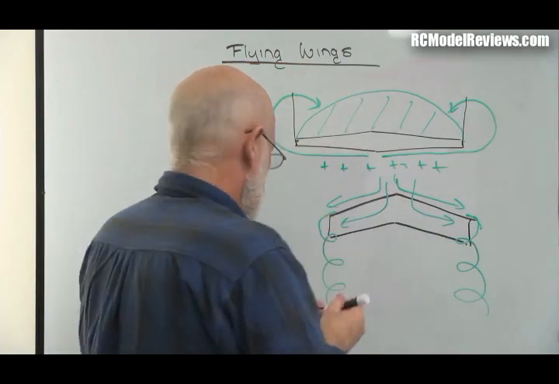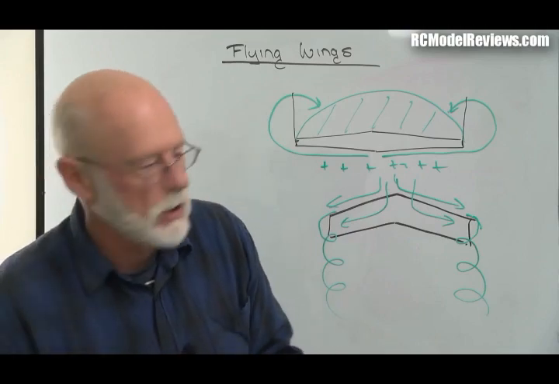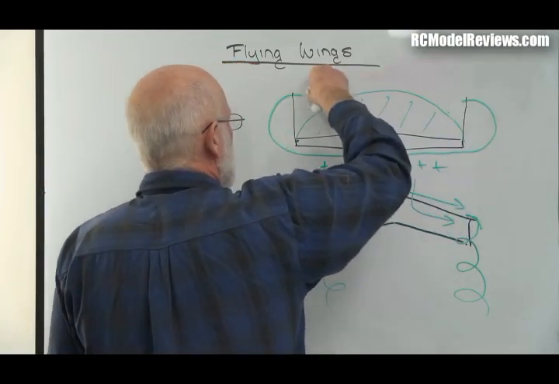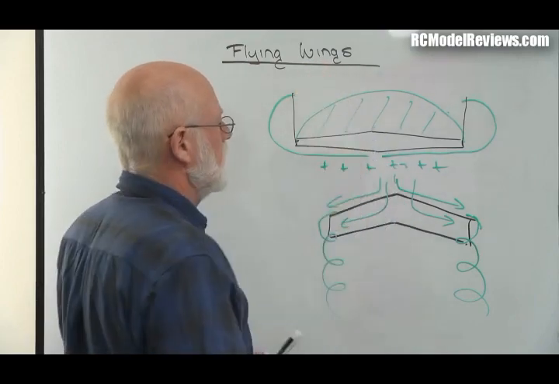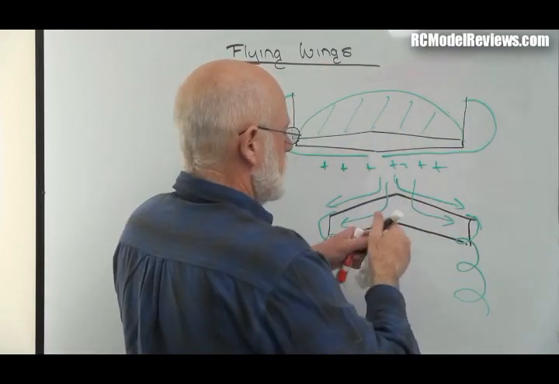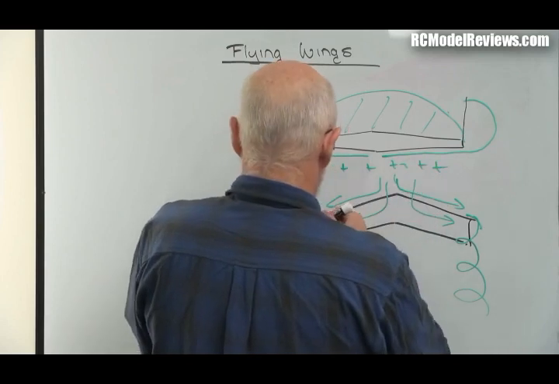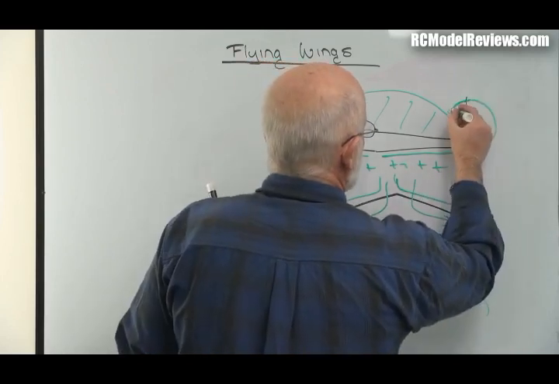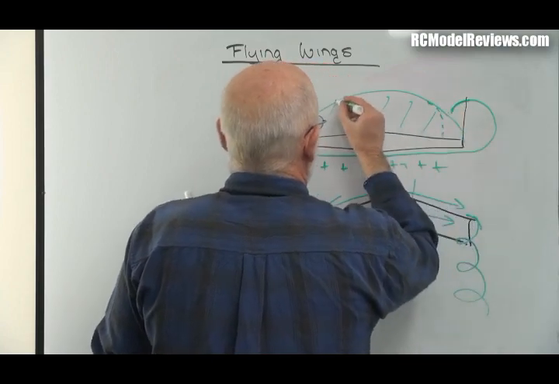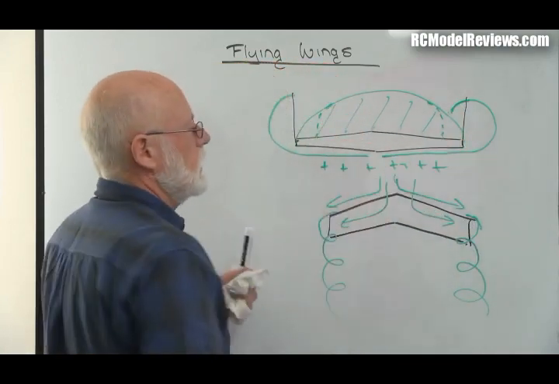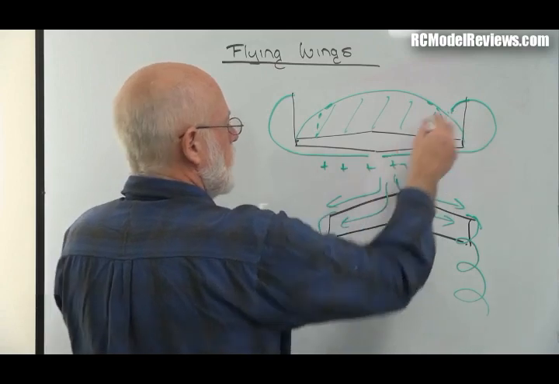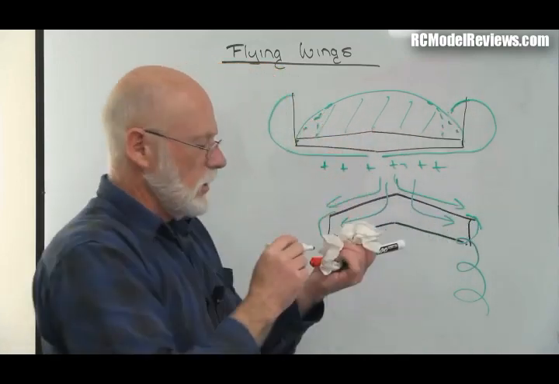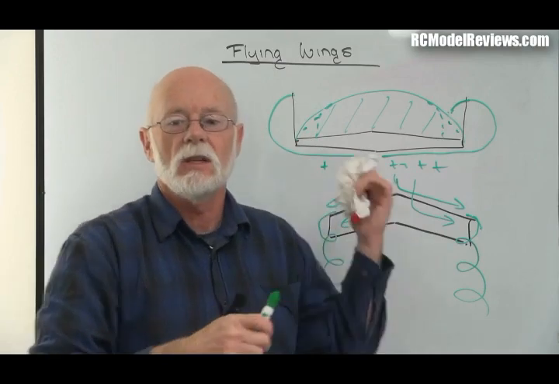And then we find that the high pressure on the bottom can't reach the low pressure on the top. Right? So we don't have the huge vortex. We have a vortex, but it's nowhere near as big. And so, normally with this vortex, let me just draw this again so I can demonstrate, if I can find the right pen. Here we go. Normally, without the wingtips, your actual top low pressure bubble doesn't make it to the wingtip because this bit's filled in by the vortex. Once you put the wingtip fins on, of course, then it can go all the way to the end. So it's like increasing the wingspan of your wing when you put these tip fins on.